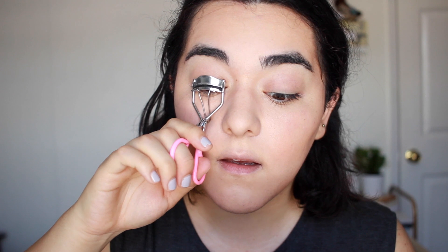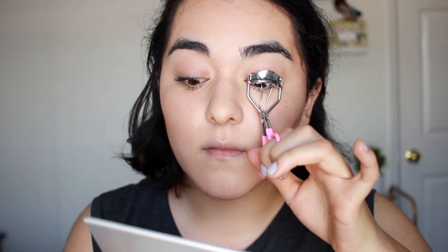Now I'm going to move on to the eyes. I'm going to keep them very simple — no eyeshadow, just a winged eyeliner. First I'm going to curl my lashes, which is kind of weird since I usually do it after, but I'm going to do it first this time. For my eyeliner, I'm going to be using two Inglot products — actually three with the brush. This is the eyeliner gel, just a black one. I'm also going to be using the Duraline, which is supposed to make everything waterproof. I'm still playing around with this, but it lasts really well on its own. I'm using just the angled brush.